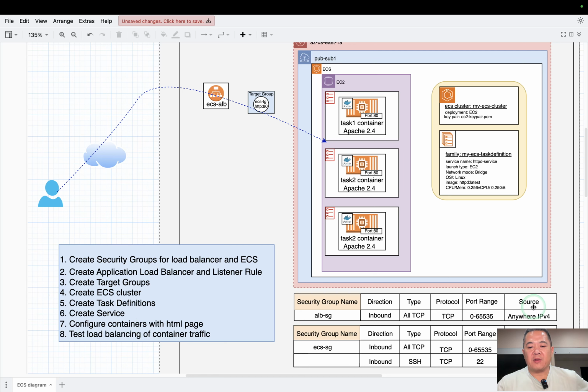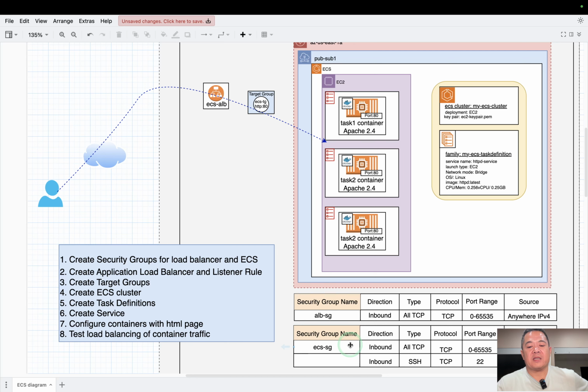And if you look down here, guys, this is the security group summary that I've written up here. For the application load balancer, we're going to allow all inbound, all TCP traffic sourcing from anywhere.